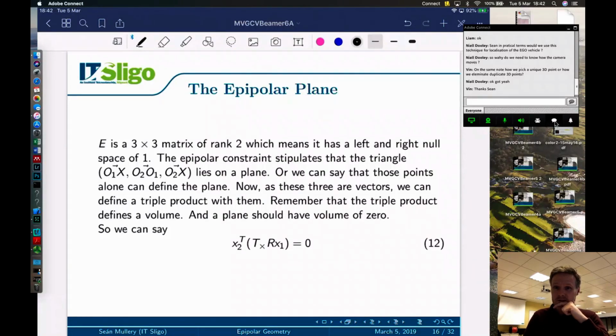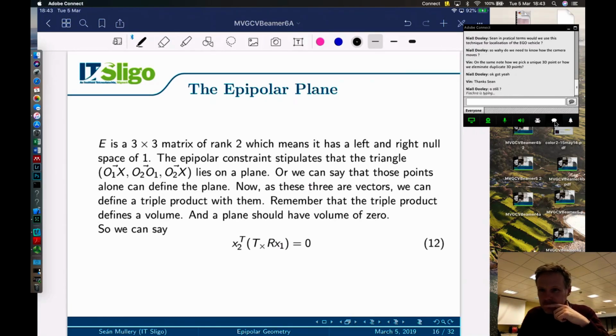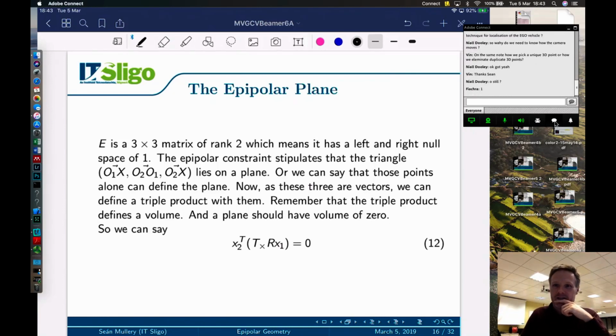Can you remember? I said if it's a 3x3 matrix and it has a rank of 2, how big is its null space? You remember from the beginning of the lecture. No, it's 1. Yeah, so it has to make up the third part of it. A 3x3 should have a full rank of 3, so if you've got a rank of 2 there, it must have a null space of 1. Now there are things called right null spaces and left null spaces, which you're going to see both mentioned here, but both of them will have a size of 1.